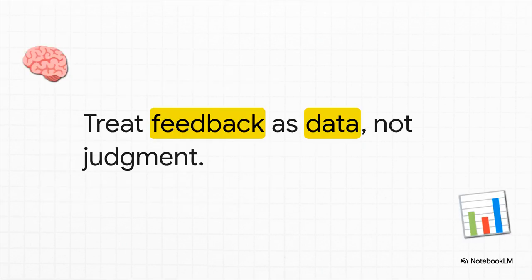Okay, this next idea, this might be one of the most powerful parts of the entire system. Treat feedback as data, not judgment. Think about that. When someone gives you tough feedback, our first human reaction is to get defensive. But if you can reframe it in your head, this isn't a judgment on my character, it's just data about my impact. It is a complete game changer. It lets you step back and use it to get better.